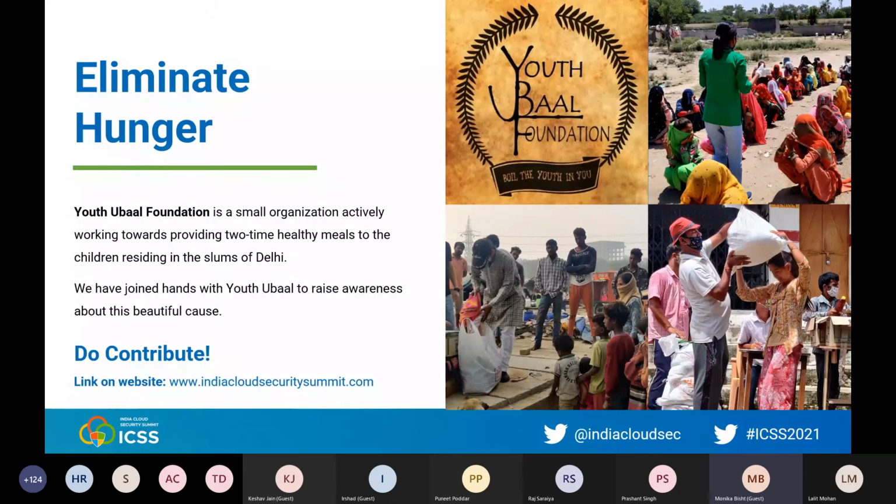We, as we all are aware of the scenarios of the pandemic, it has devastatingly affected people around us. And definitely, people who are underprivileged, people who are not familiar with a lot of facilities, these were the people who were getting more affected. And Youth Ubal conducted a lot of surveys, and we also started to research on it during the pandemic. And we saw that, just like we were all aware, laborers or labor class, or people who would have a daily wage job were getting affected mostly.